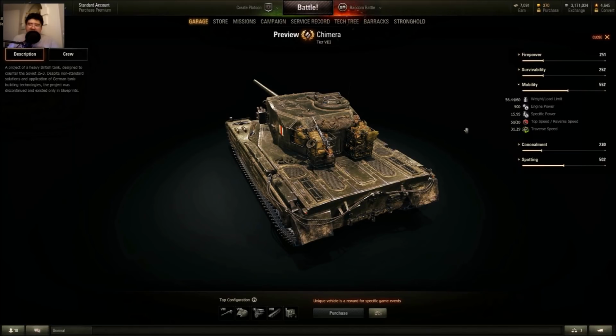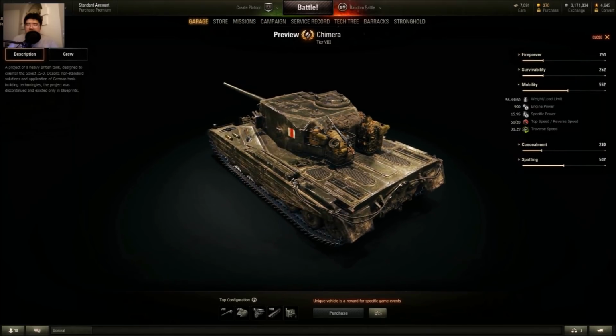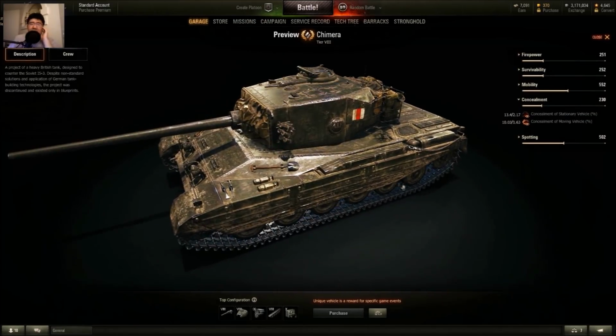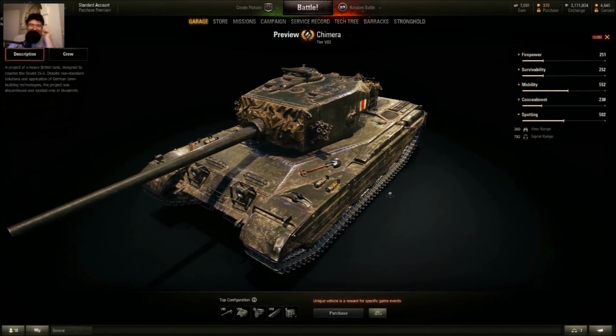50 kilometers per hour top speed, 20 reverse. Traverse speed is slow for a medium, so this is more of a heavy medium than a medium. So it's more of a jumbo Pershing, but it's classified as a medium. Alright, crew wise, still the same as any other British medium, so that's good. Mobility, heavy tank. Concealment, it's better than heavy, but not much. Meh, okay. And they nerfed the view range into a freaking Russian tank. Originally, it had below average view range of 380, and that was okay, but they nerfed it to 360. God, jeez.